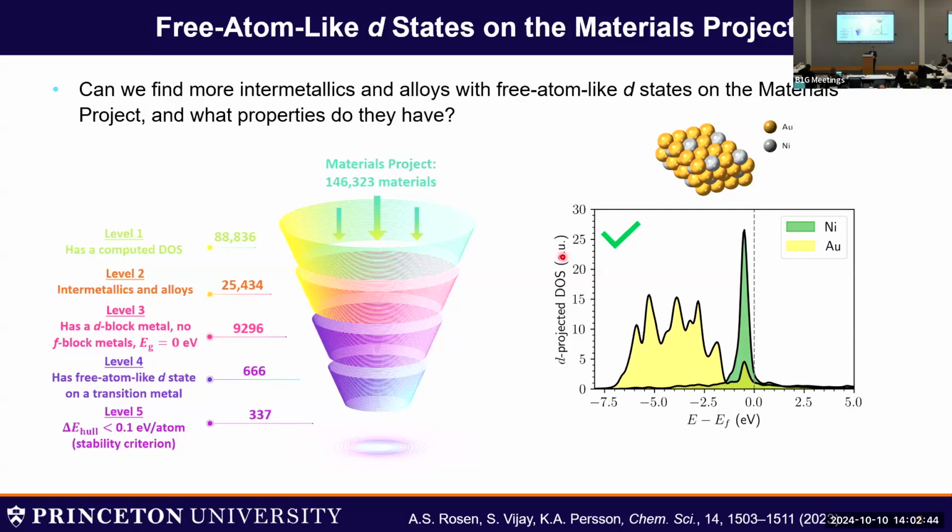We have several hundred of these candidates, and we can take a look at adsorption energies and even potentially some barriers. And just to cut to the chase of what we saw, and you can check out our work if you're interested in more details, if we take a look at the prototypical example of CO adsorbing on the surface, generally speaking, these intermetallics with this free atom-like character tend to bind CO much more weakly than the materials that do not have this free atom-like character.